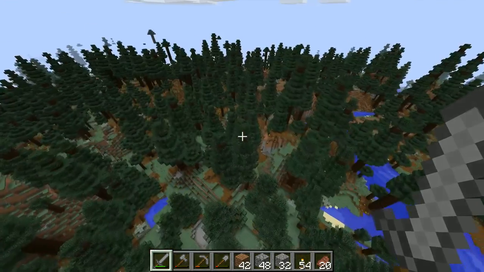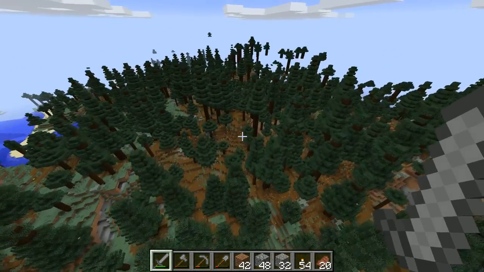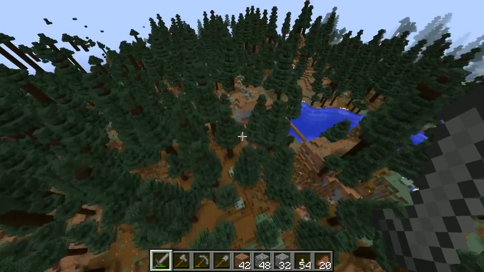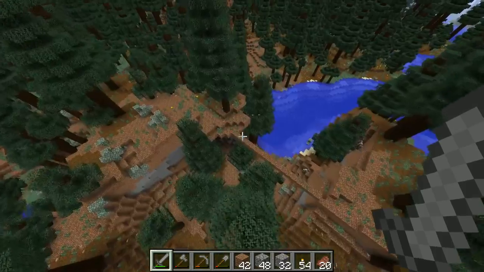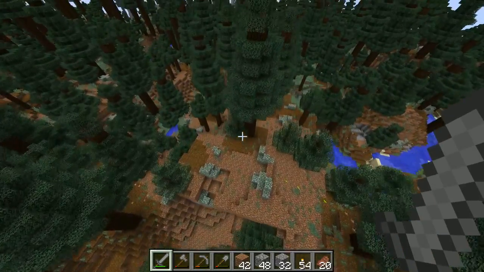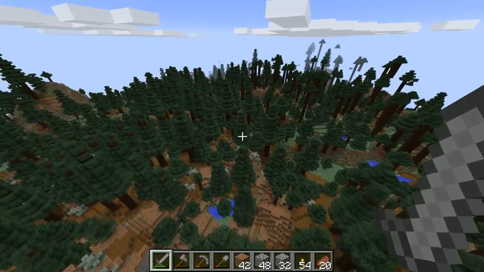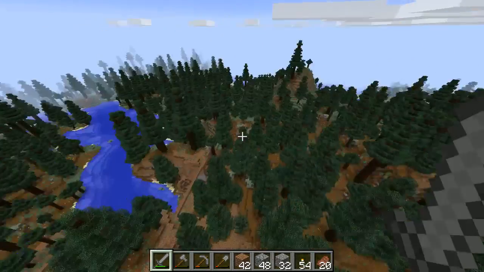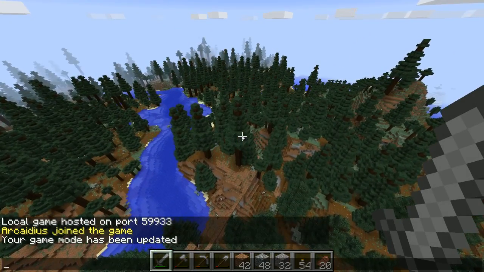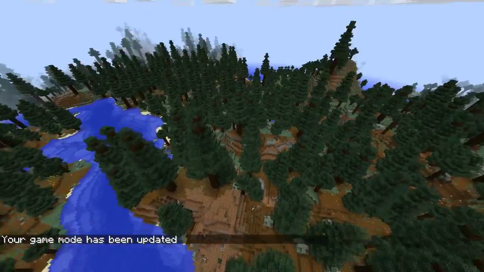Please excuse the beeping. Somebody set off an alarm and we can't seem to get it to shut off. No, maybe that wasn't us. Yeah, cheats are enabled. Spectator, yeah. Helps if I spell spectator correctly too.